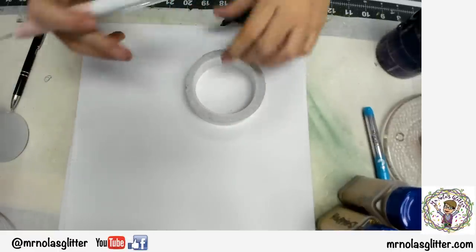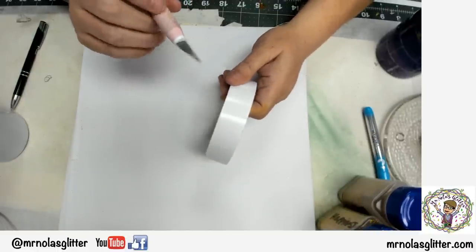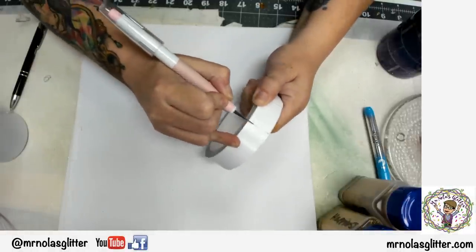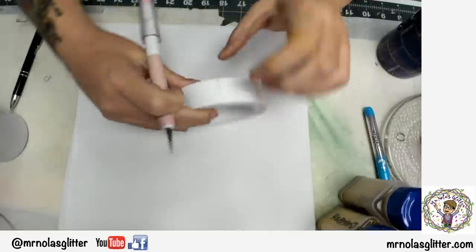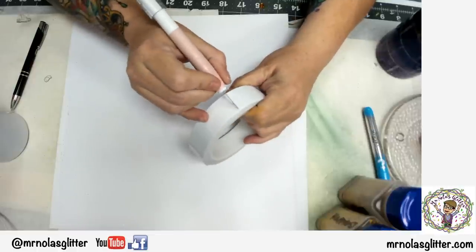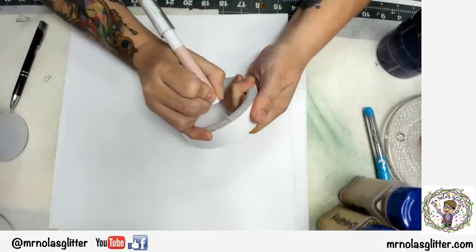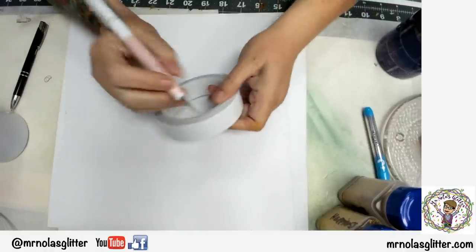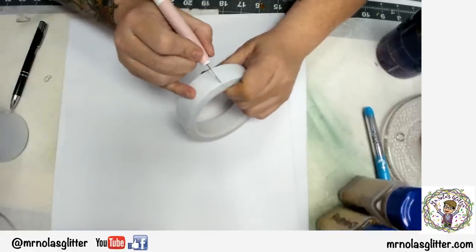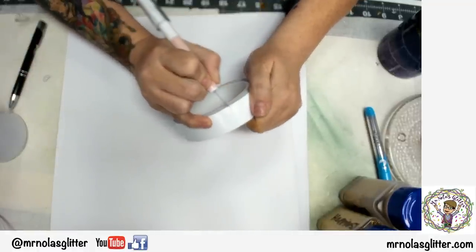So I measured these. What I did is I took my whole roll. Now you might not want to do that, whatever. And then I just cut all of my pieces down so I can just peel them off as I needed it. I measured them before, so that's why I already know where to cut. But you just figure out what size you want your bricks, right? And then you don't have to cut your whole roll. If you don't want to cut your whole roll, you could just cut each individual one if you want, whichever is easier for you. This is easier for me.